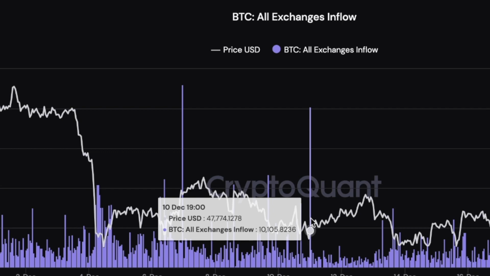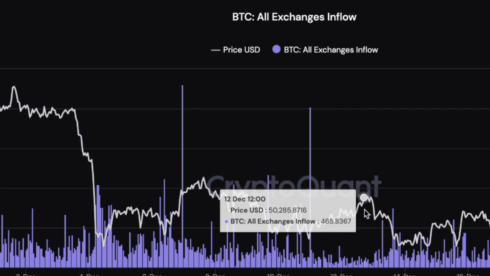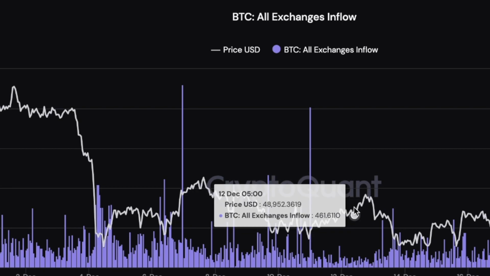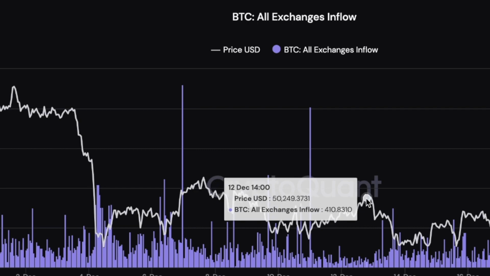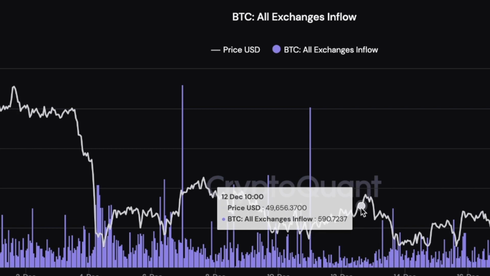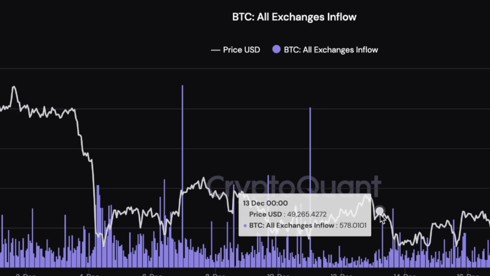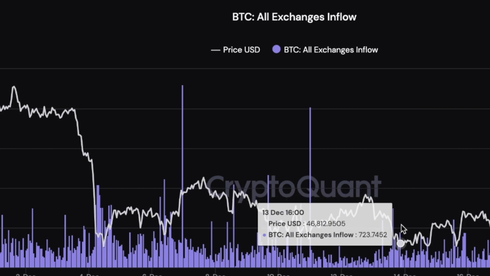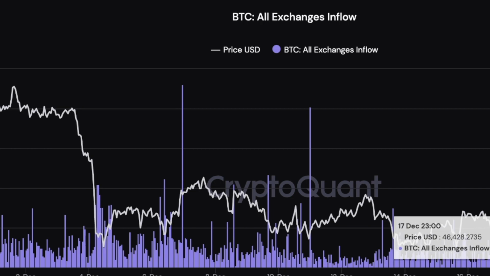More than 10,105 BTC gets sent to exchanges. The whales send it to the exchanges, they wait for a bit, the price goes sideways, goes up a little bit to the next resistance, 50,000 dollars, so many retailers are FOMOing into it. But what's actually happening is that the smart money, the whales, are starting to sell their position. The amount of BTC that they sent onto the exchanges, they sell here, and then the price drops. Many long positions get liquidated, so the price drops all the way down to 46,000. Price continues going sideways, and this repeats over and over again.